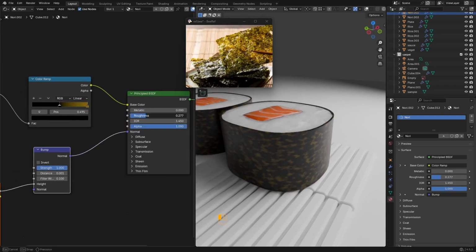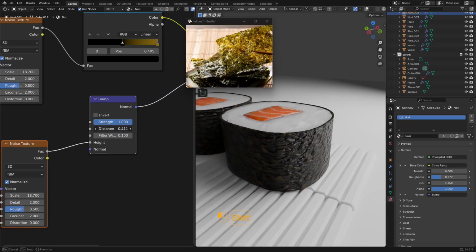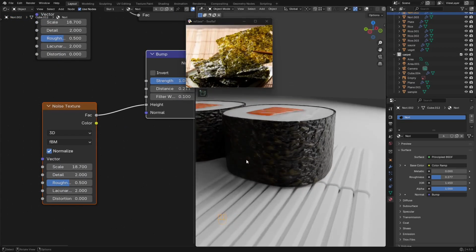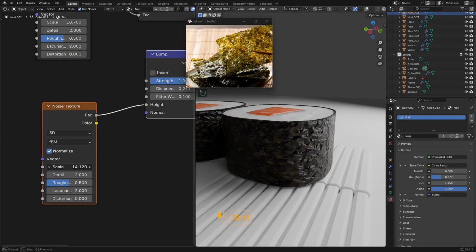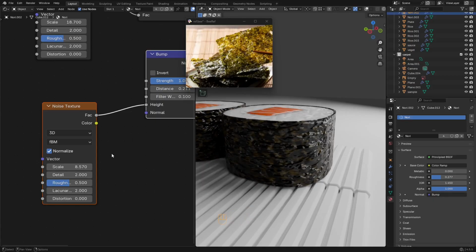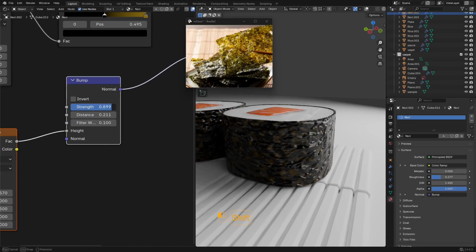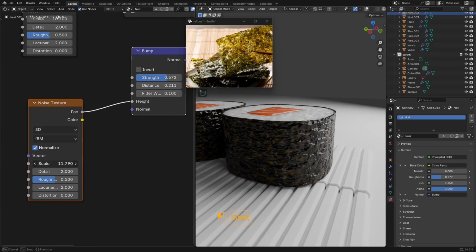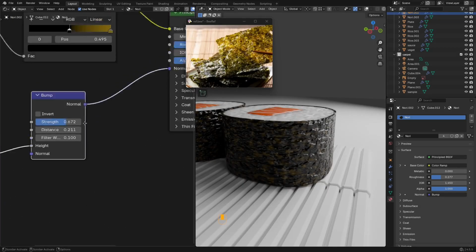We will adjust more roughness. Maybe something like this.